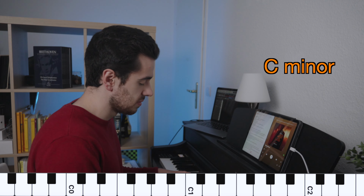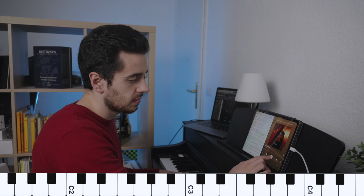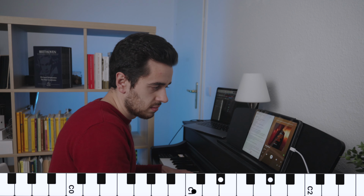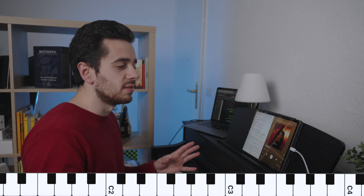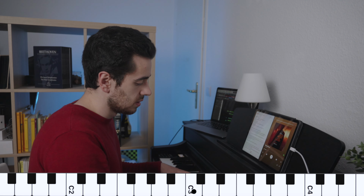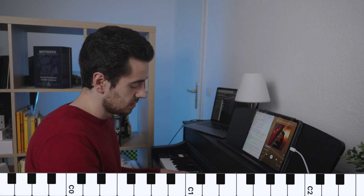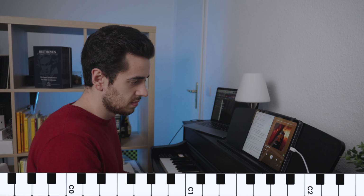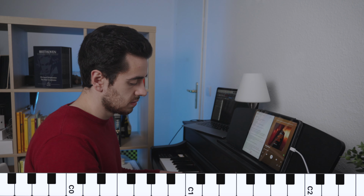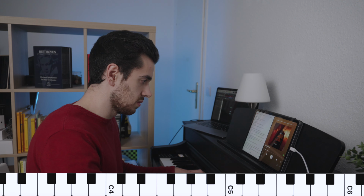Basically, first of all, C minor. But the composer already destabilizes C minor by going through A flat major. So we're not exactly sure which key we are in at the beginning. You can hear it in the horns, the A flat major. It starts with low brass. This is the first part of the piece.